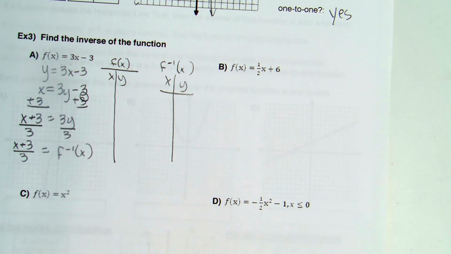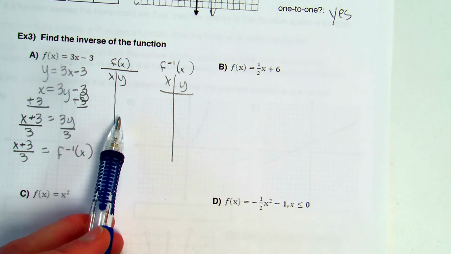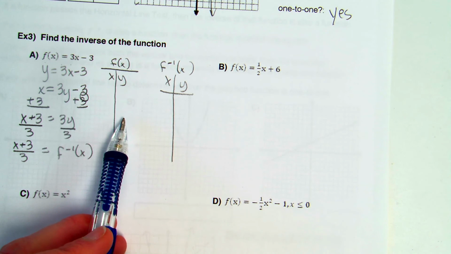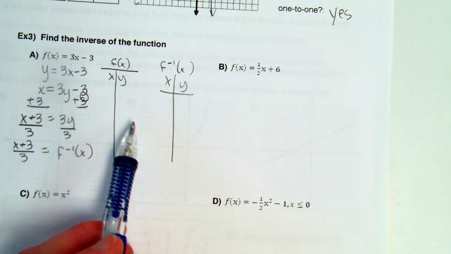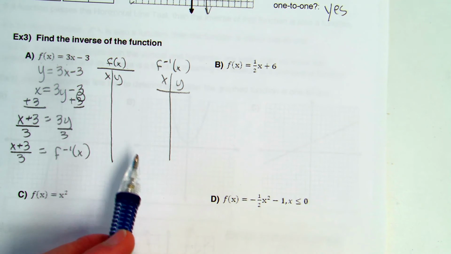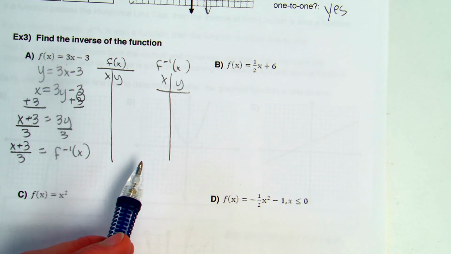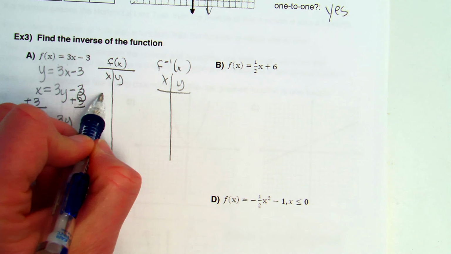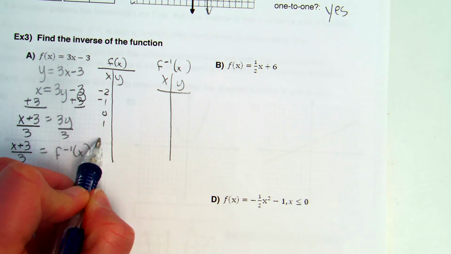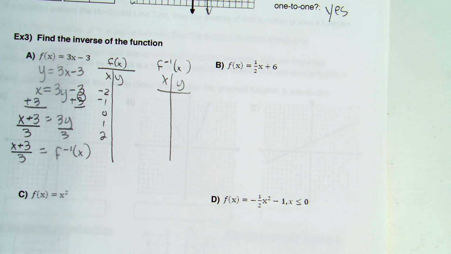Do we need to go through and find the t-chart for this one? Do y'all want to do that? Or are you good? What x values are you going to pick for your t-chart every time, unless you have a specific reason you can't? Just start with -2, -1, 0, 1, and 2. That gives you 0, and that gives you some positive x values and some negative x values.